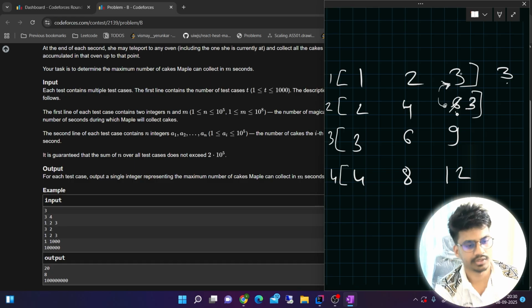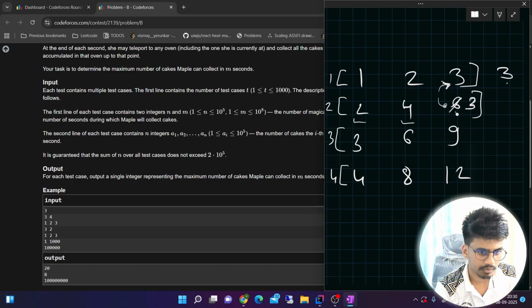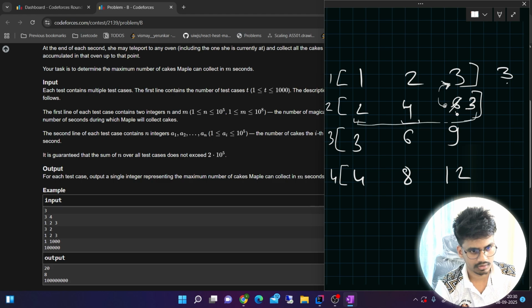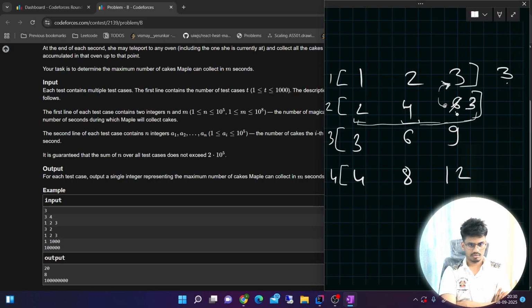So I have this 3 here. For all the elements I know that there are some multiples. Okay, now what if I select a maximum at this? But this will follow a greedy strategy. For every element I have a couple of choices, like I can select that element or I cannot select that element.